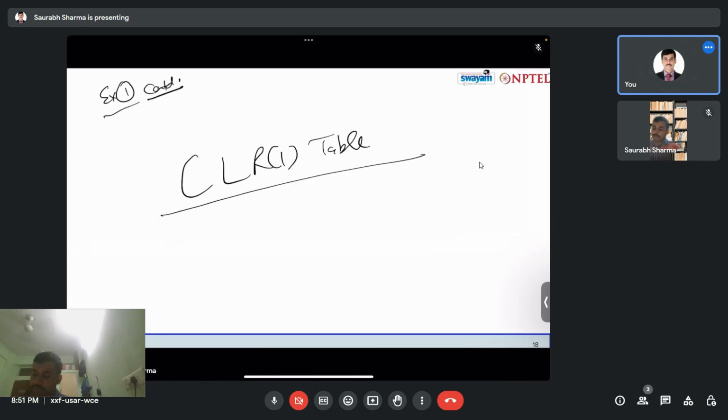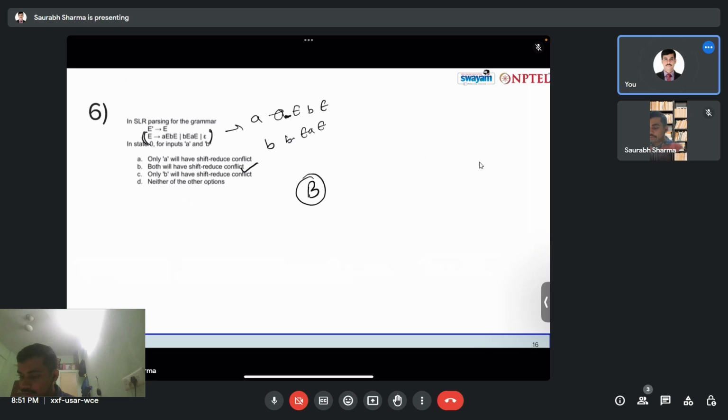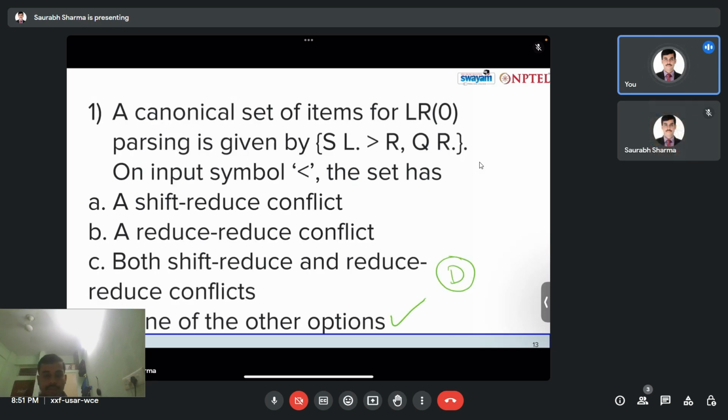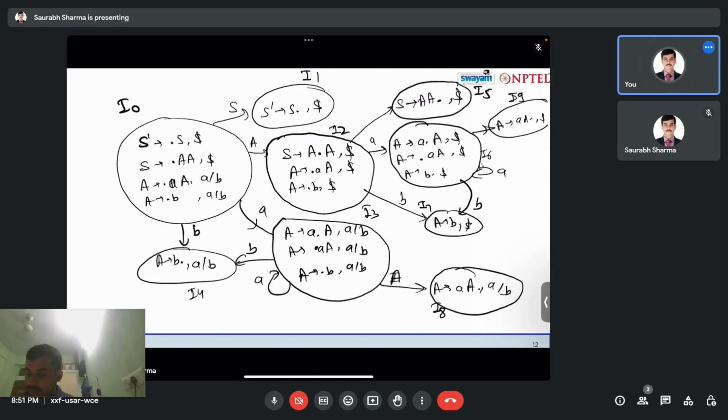So now I have to see from I0 where we are going. From I0 on S we are going to I1, from A we are going to I2, and from small a we are shifting to I3, from small b we are shifting to I4, from I1 we have to accept. Then we have to check for reductions because that is the varying factor.